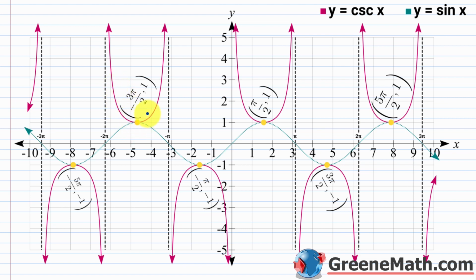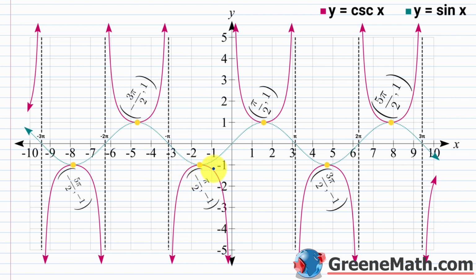Again, there is no minimum or maximum for the cosecant function or the secant function, but you do have those local minimums and local maximums. Some books call that the relative minimum and the relative maximum if you're used to that terminology. But this hill right here becomes a valley here, or you could say this maximum here becomes a local minimum here. Then this valley right here becomes a hill here. So in other words, this minimum here becomes a local maximum here, and so on and so forth.